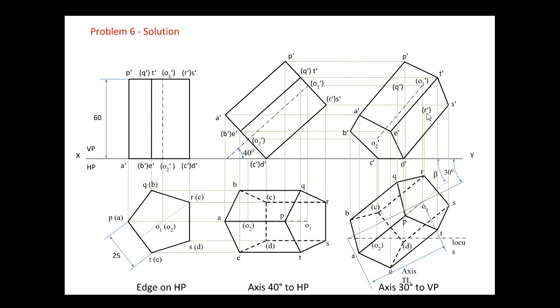Once I do it, I'm going to find the lines going out from R. The lines going out from R are nothing but R to Q, R to S as well as R to C, as you can see here. But this is not sufficient for the dotted line because it is resting on the edge.